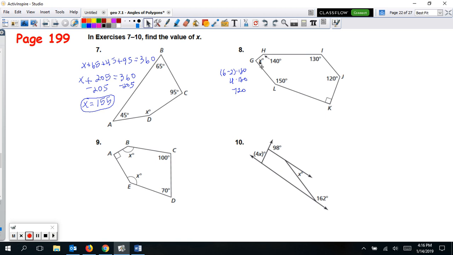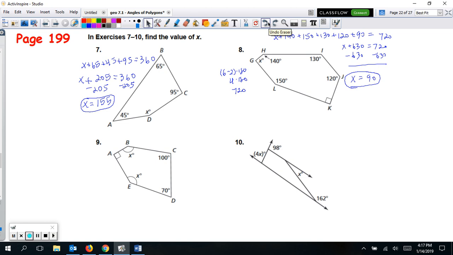So we add all of these up on the inside. Remember this angle here we know is 90, even though it doesn't show us the number, but we know it's 90 there. So add it all up, and it's going to equal 720. So here we go, x plus 140, plus 150, plus 130, plus 120, plus the 90 that would be here. It's going to equal 720. Adding all these numbers together, you can just use a calculator or scratch paper. That's going to be 630. So x plus 630 is equal to 720. Just got to subtract the 630. So 720 minus 630 gives us 90 for x. So x equals 90 on that one.